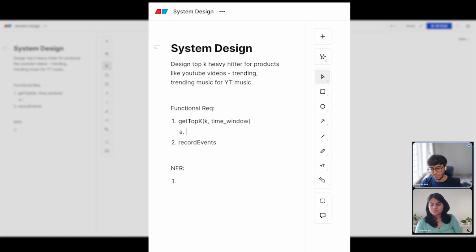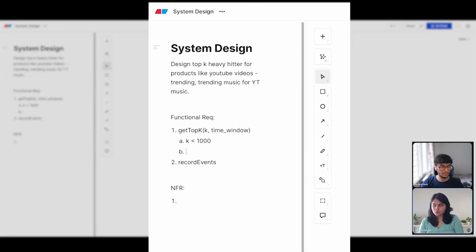I mean, it's a product requirement, but talking more practically, a user stops scrolling after 100 trending videos or 100 music. But even to scale it further, I would say K less than 1,000 would be a good number, because a growing K would be negatively impacting our decisions that we take forward. That sounds good. So the cap for K is indeed 1,000. It should be, at least for this interview, we should scope it down to 1,000. And with respect to the time window, do you have anything in mind?